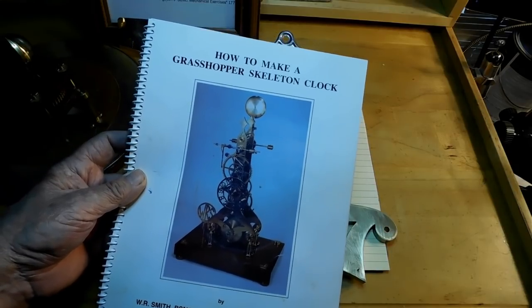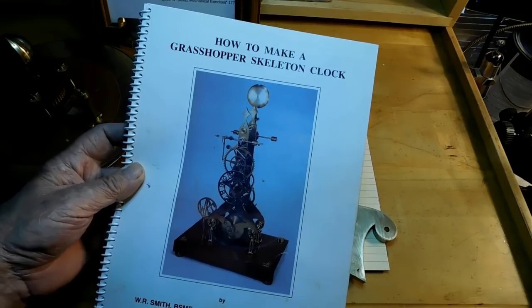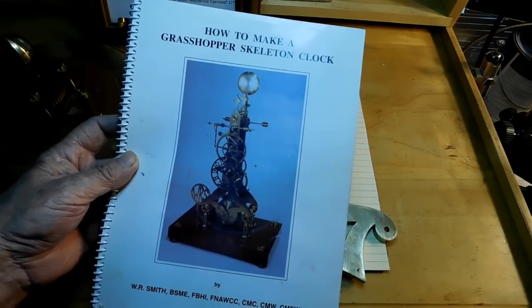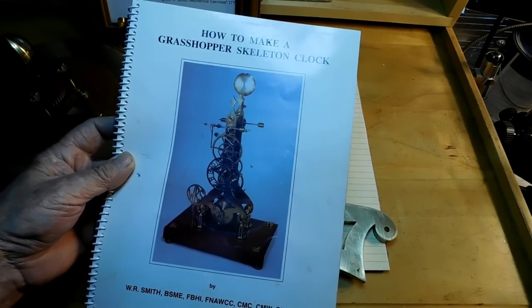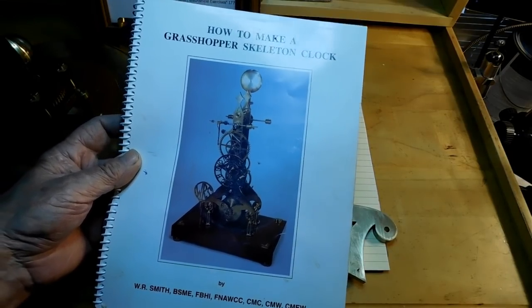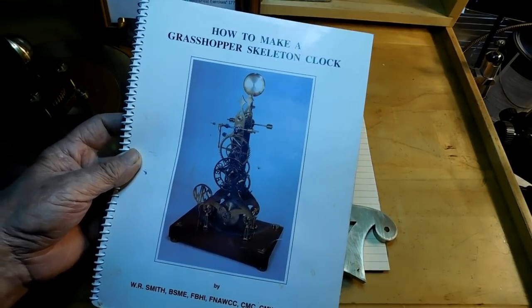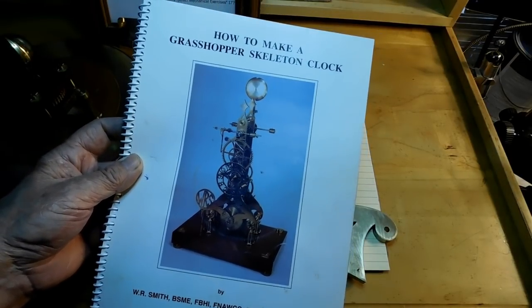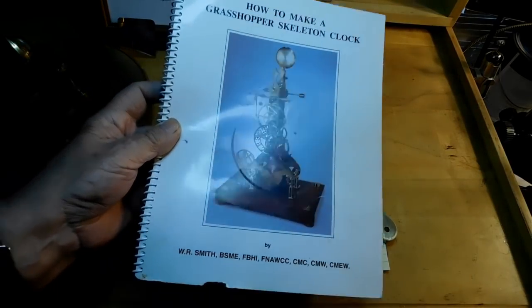This is the first in the series of the building of the Grasshopper Skeleton Clock by W.R. Smith. If you've been on my site before, you do know that I've made the wheels and the pinions and a few of the other parts kind of separately, because at that time I didn't know whether or not I was going to build the whole clock on YouTube or not. And I have decided that, yeah, that's something that I'd like to do.